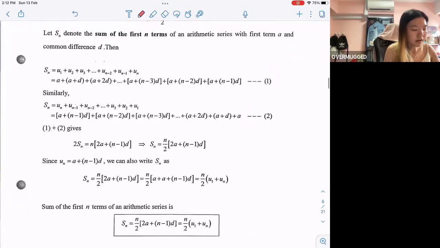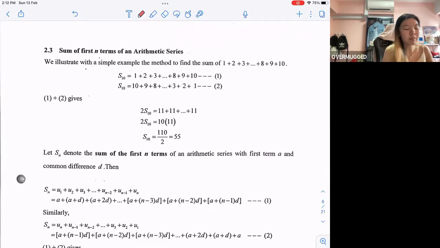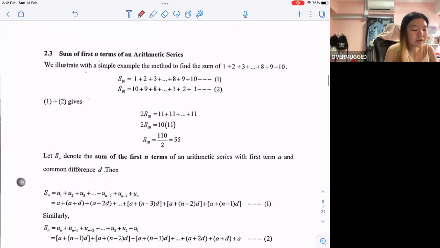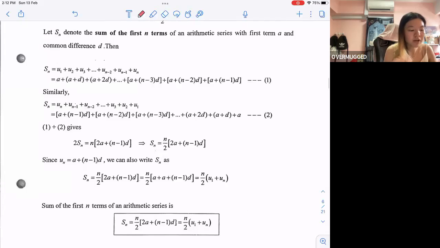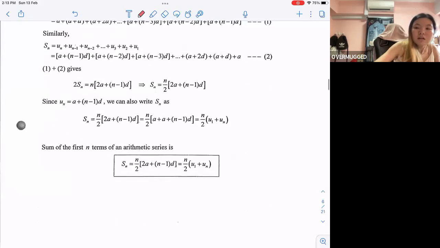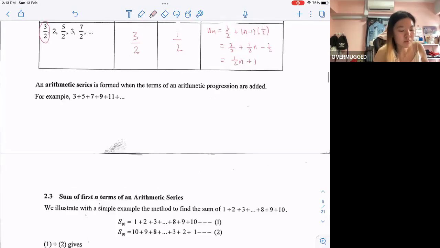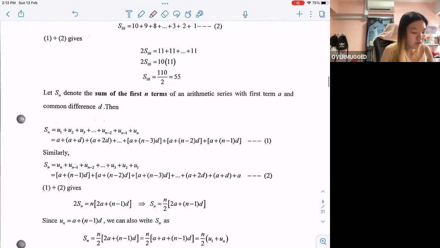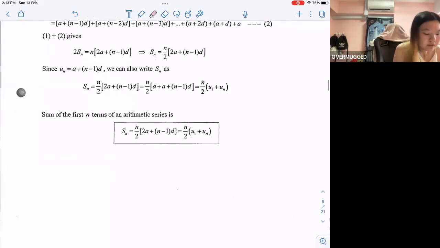So we're going to go down now to the next page, where we talk about arithmetic series, the sum. In general, you can read this on your own. It's just sort of proving to you how we get the formula. You don't need to know the proving at A levels. You just need to know this is the formula. Again, it's not given in your formula sheet, so you have to memorize this along with the two formulas that we just went through.